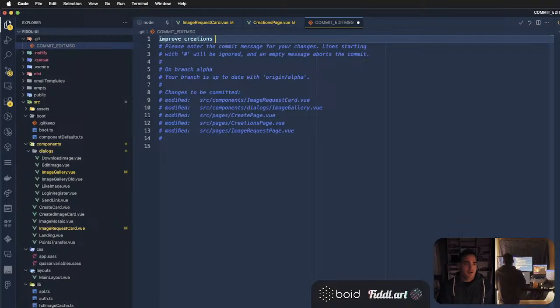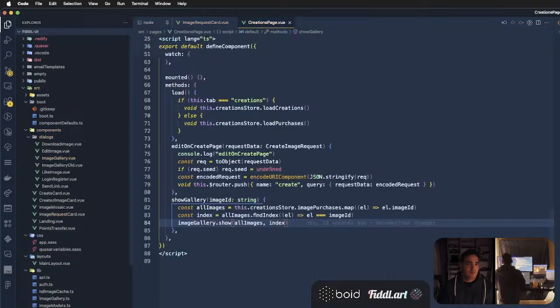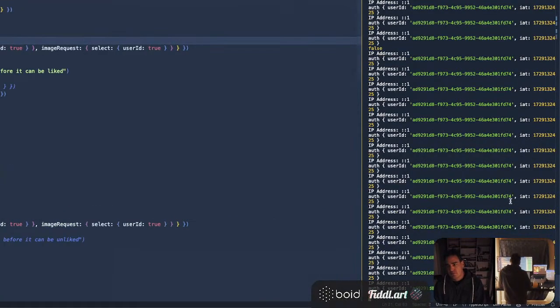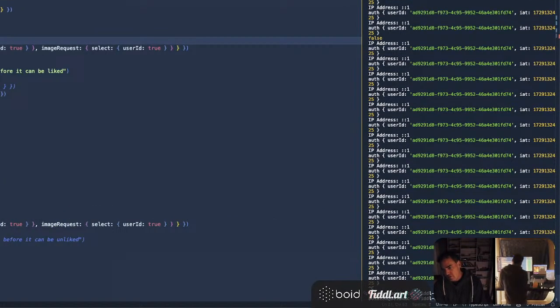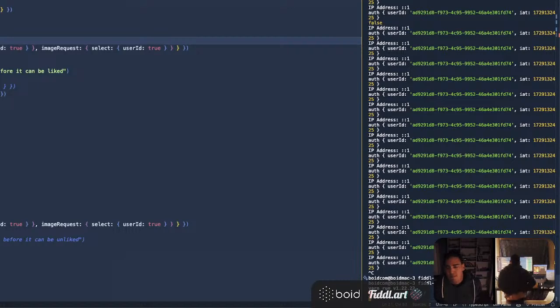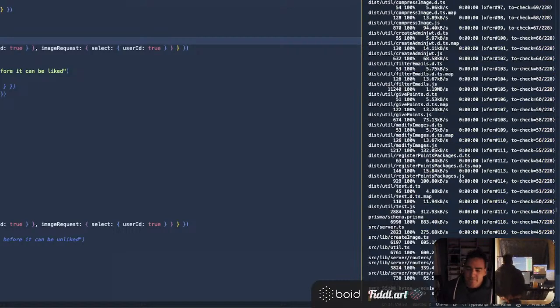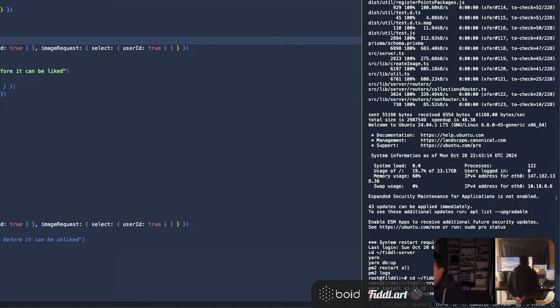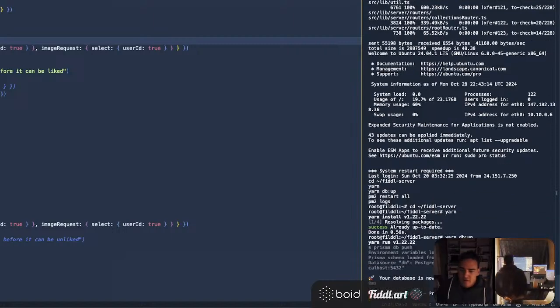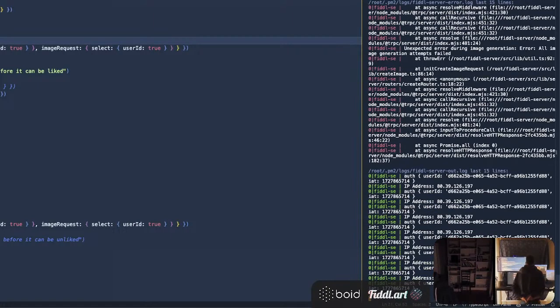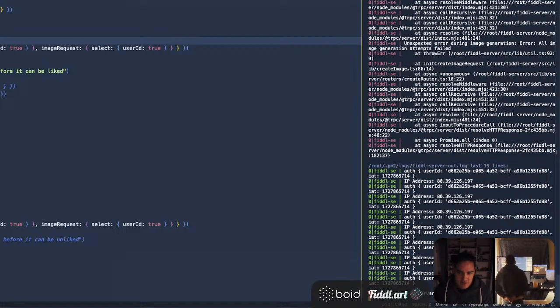Improve creations page. And I've improved my sync script. So my sync script is updating the database, et cetera.